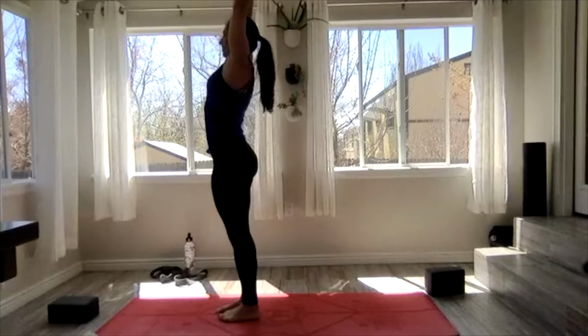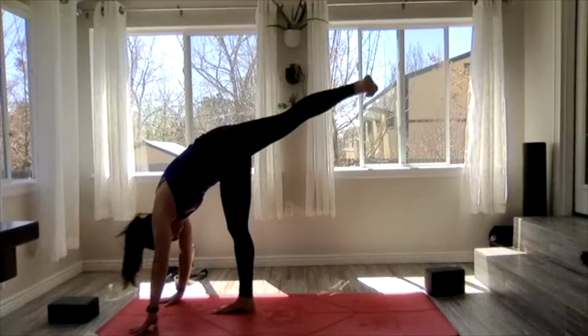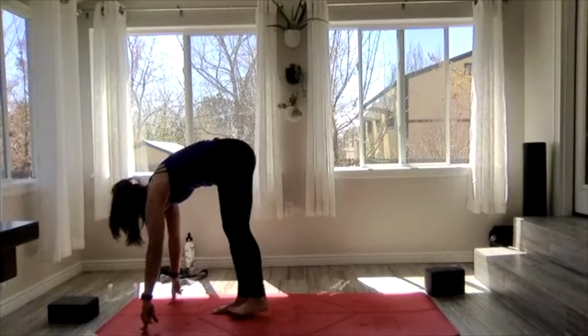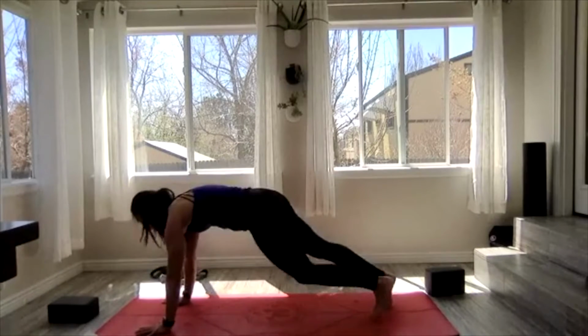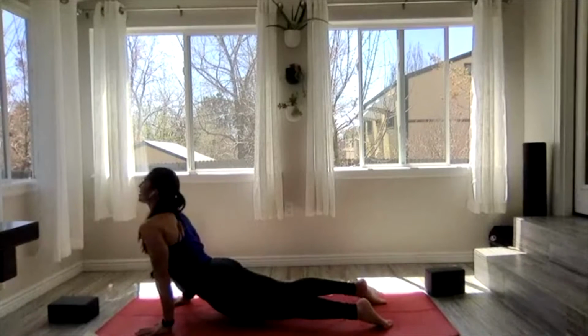Inhale, back to center. Exhale, asymmetrical standing splits. Left foot reaches up to the sky. Inhale, peel the chest forward, drop the hip, grounded airplane. Exhale, step together, forward fold. Halfway lift, breath in, chaturanga. Exhale takes you all the way to low plank. Then upward facing dog, inhale.